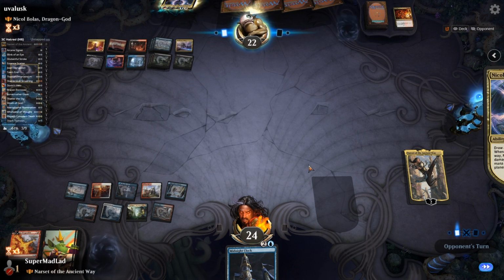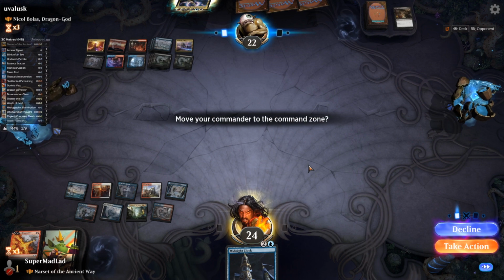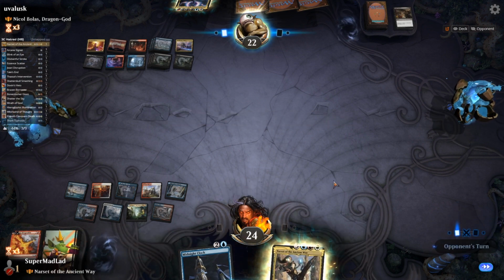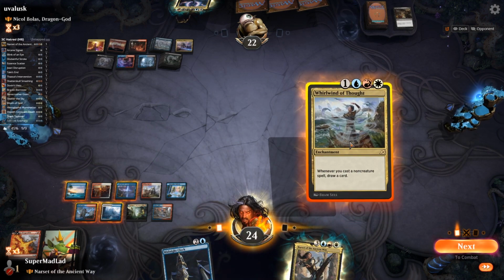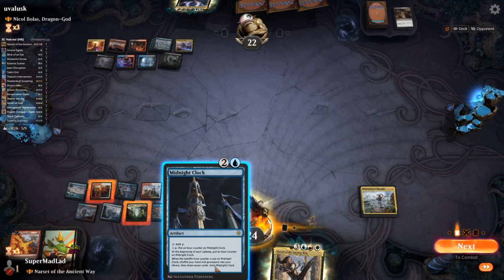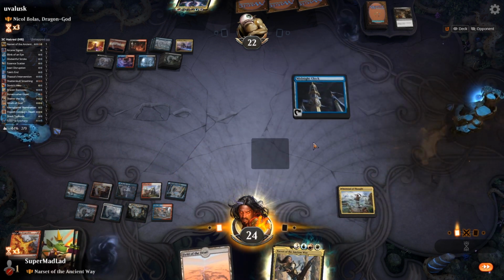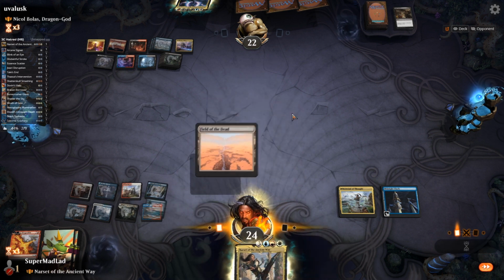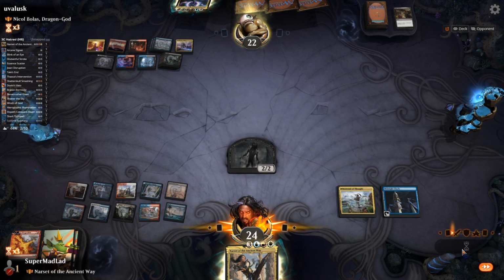And now they'll want to get rid of a card here so they can kill Narset. It's going to be a Ritual of Soot, which is a good discard for them. Oh, Whirlwind of Thought. I think that means this game's over. Play Midnight Clock, draw a card, Field of the Dead. There's no Field of Ruin over there, so this should be all we need to win now.